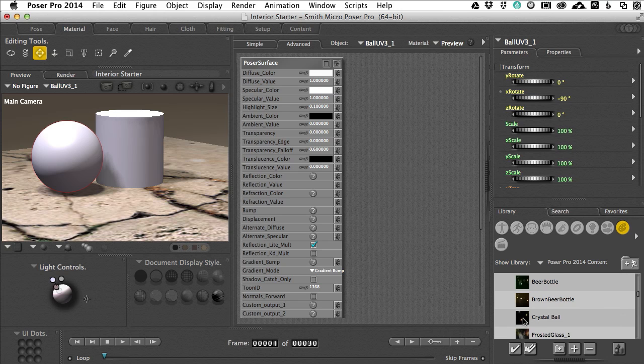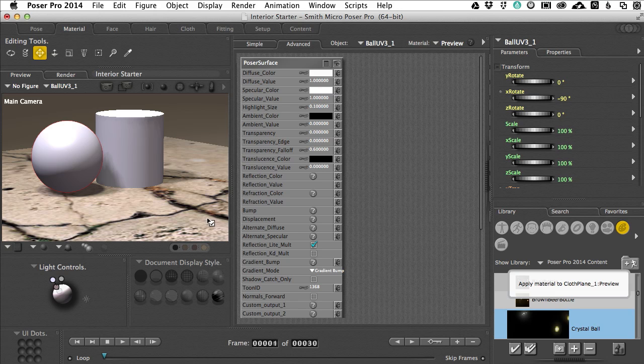Now, before I apply this, I want to tell you that POSER is built around taking shortcuts. All 3D and CG software is based on a sleight of hand and misdirection. It's all fake. And POSER does not deal with environmentals. It's never been built to do that. Remember, it was built to really focus on people and characters and bring those in at this point in time to other software. So it doesn't have all the bells and whistles of some of the other 3D software, which is content generation software. POSER is content manipulation software. So what it does is it fakes things like reflections.